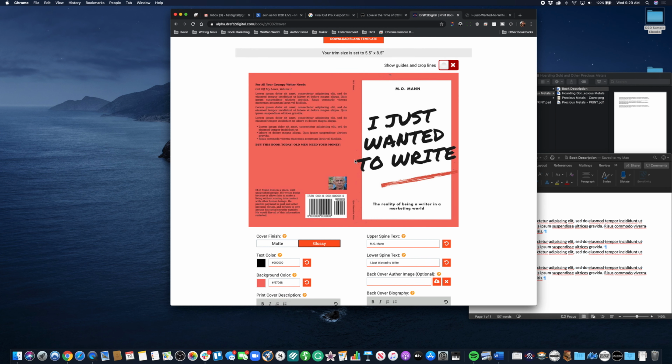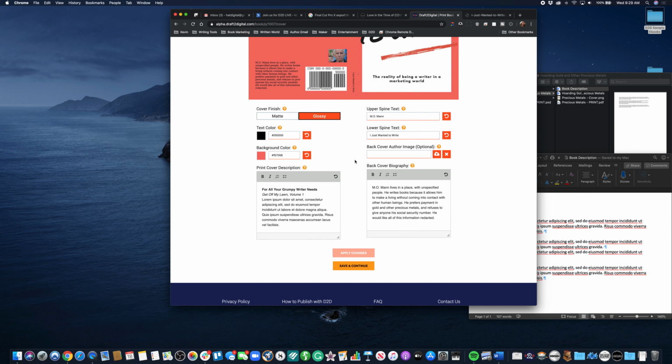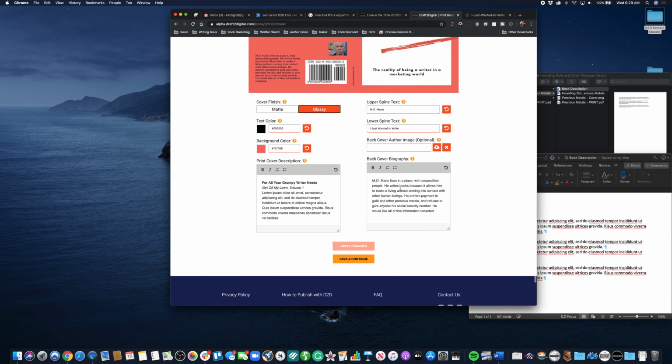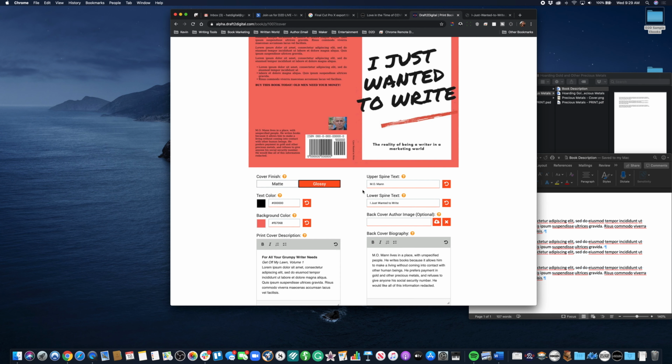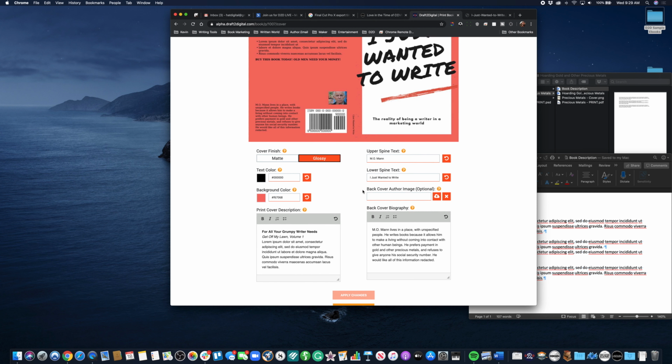Now we can actually change both our print cover description and our back cover biography right down here. So we don't have to go up to My Account. That's where it would import that information for you automatically. It saves you some time. But here we actually have some options to change that information right on this page.